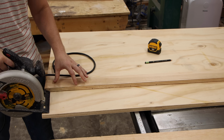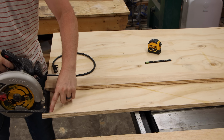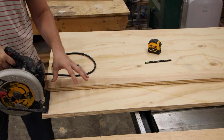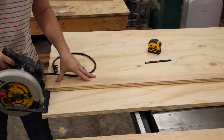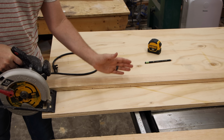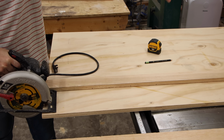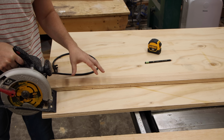The last consideration is to make sure that this side of the track is wider than the circular saw's base, and that's because the very last step in building this is to push the saw along the track up against the fence and get a really nice and straight zero clearance cut line all the way down that shows us exactly where the saw blade will cut.